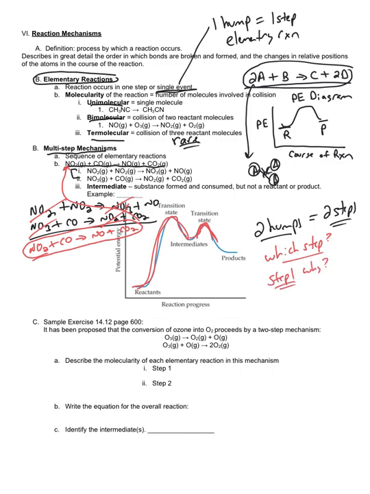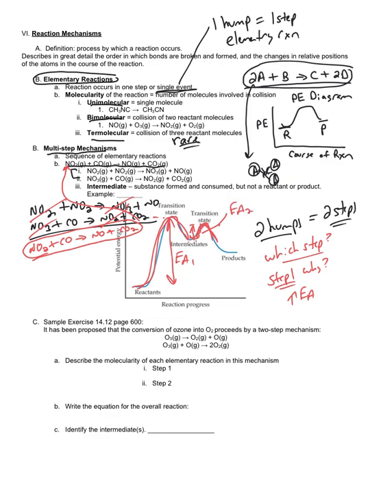Why is step 1 the slowest step? It has the greatest activation energy requirement. The activation energy has to go all the way from the reactants up to the first peak. That would be the activation energy for step 1. The activation energy for step 2 would be the height from the next starting spot, the mid spot, the bottom gap of the two humps, up to the next peak. This right here would be the activation energy for step 2.